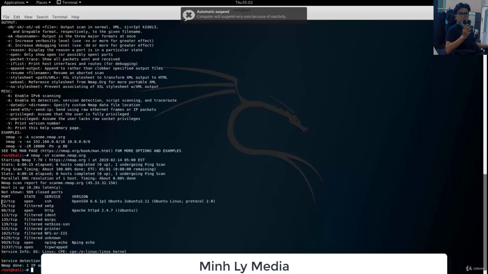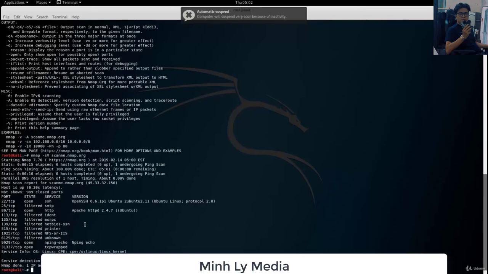So on the open ports, which are 22 and 80, 22 is for SSH, and we can see that the version they're running is OpenSSH 6.6.1 Ubuntu. And on the 80 TCP open port, we can see Apache 2.4.7 on Ubuntu.